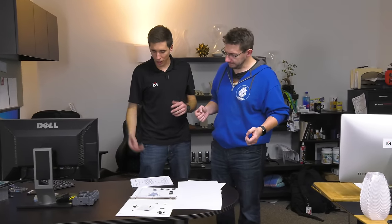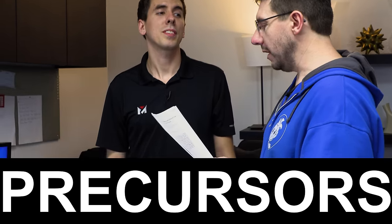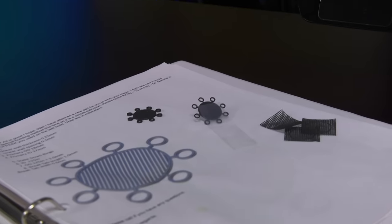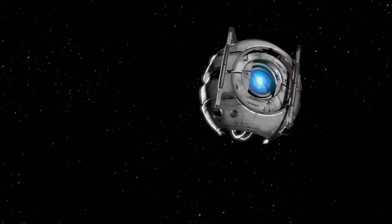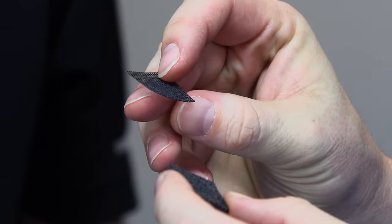Now there's something really cool we want to show you. The paper title reads: 'Monolithic trace contaminant sorbents fabricated from 3D printed polymer precursors.' These are parts we helped develop — they're literally filters for the environmental system on the spacewalk suit. The suit that astronauts wear on the space station or whatever space vehicle. When they're out in space, this part will be in it. They wouldn't tell us what it was for the first 90% of the project, and when they finally did, it was like: what have we been doing? This is freaking awesome.